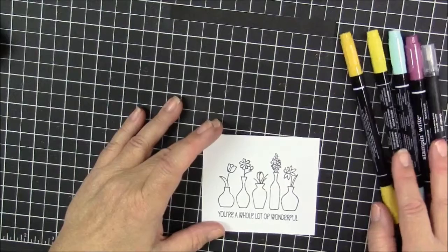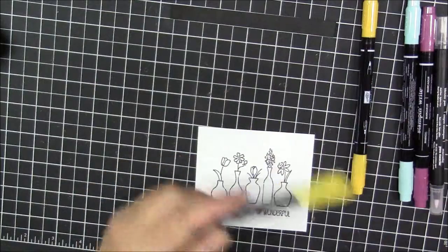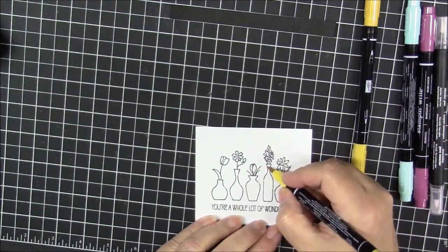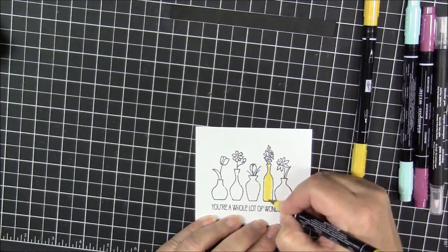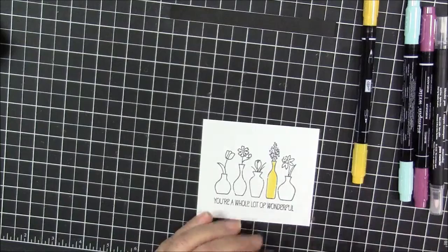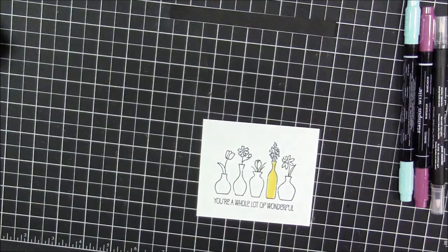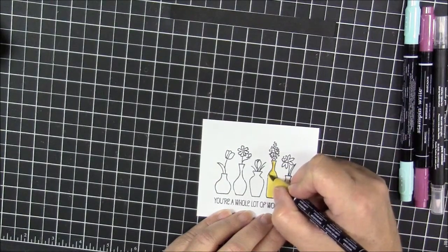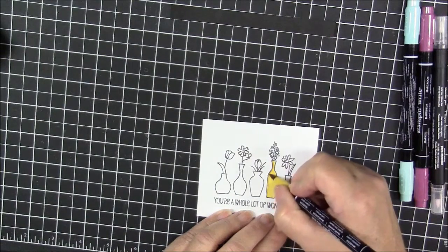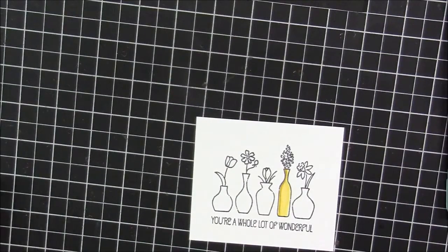Okay, let's get coloring. I'm going to start out with my Daffodil Delight marker, and I'm going to color this second vase here. And this is basic coloring. It's super easy. Now, if you'd like a little bit of shading, remember there's going to be a light and a dark side. We're going to do the darker side on the left side. I'm just going to take my Crushed Curry marker and go along that edge a little bit, just to give it a little bit of depth. Sorry about that, my daughter was walking through.